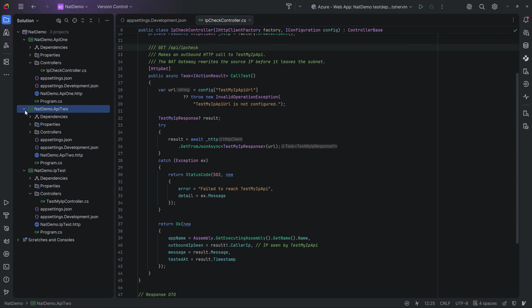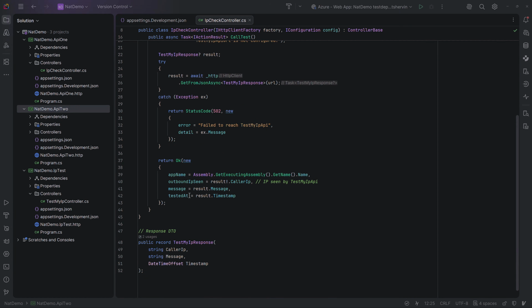This project is exactly the same. Here we can see on the screen the application name, the outbound IP seen by the test my IP API, the message, and also the tested at time.